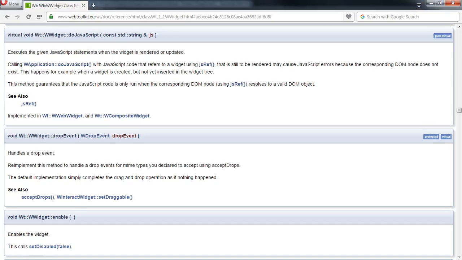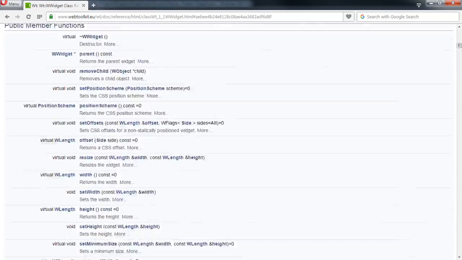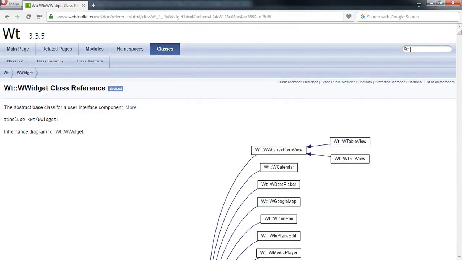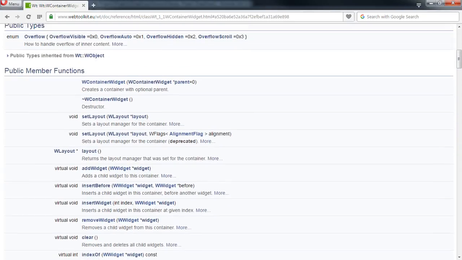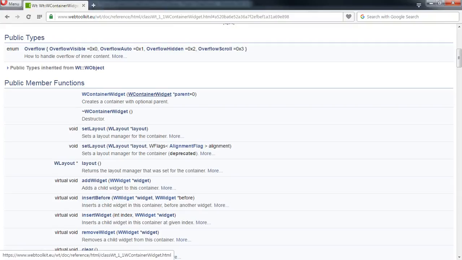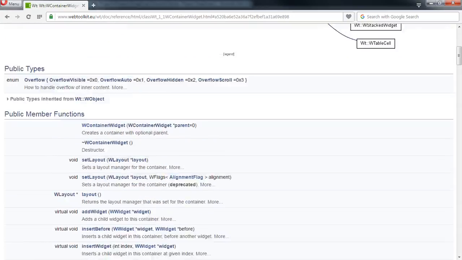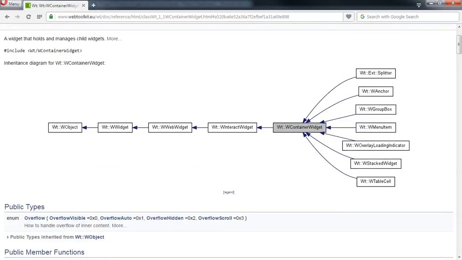I want to make sure that we understand what is going on. If we do a search, witty container widget, as you can see, this is the default constructor, and it takes a witty container widget itself as its parent. And because the witty container widget inherits from witty widget, it also inherits from WInteractiveWidget.